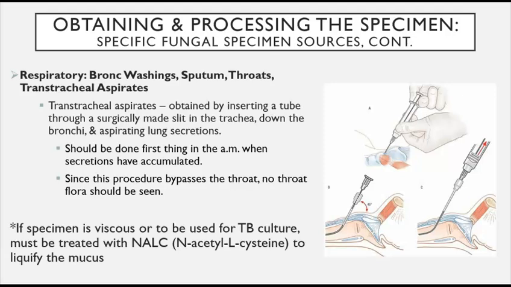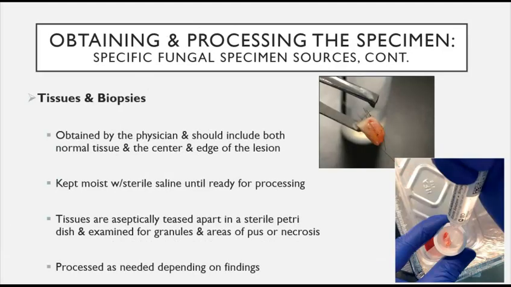If the specimens are viscous or thick, or to be used for tuberculosis culture, they must be treated with NaLC to liquefy the mucus. Any fungal tissue or biopsy specimens should be obtained by the physician and should include both normal tissue and the center and edge of the lesion. They should be kept moist with sterile saline until ready for processing.